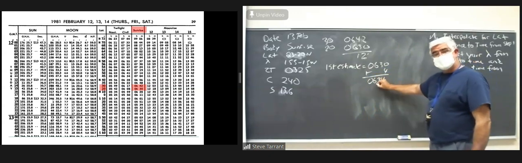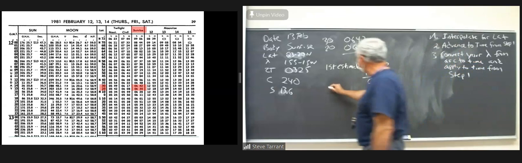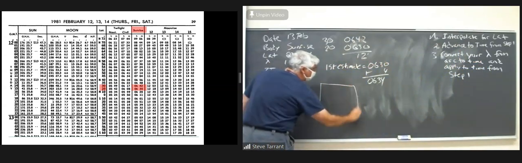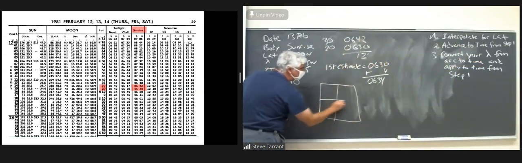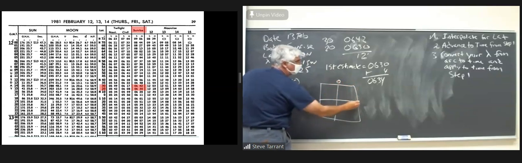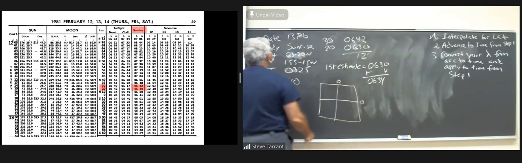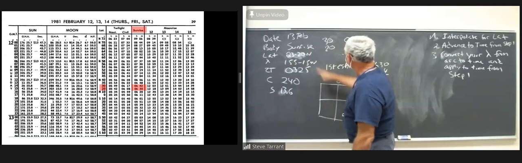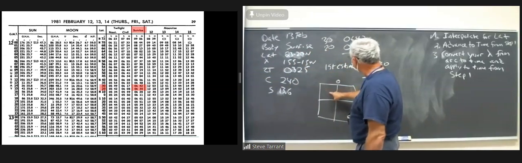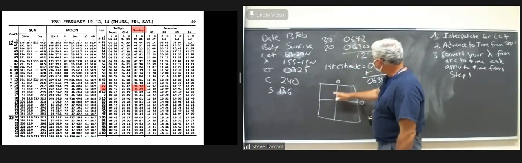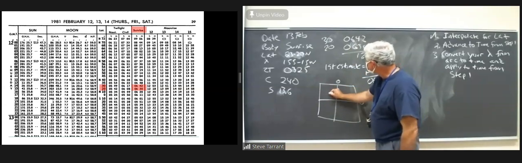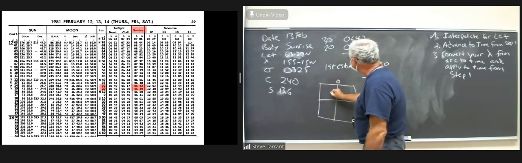We're going to advance to this time. So to advance to this time, I bust out my plotting sheet. I'm going to do my little lines here. That's 0 degree longitude. That's the equator. I'm at 2320, 155. I'm in this quadrant. Okay, so I'm in the northern hemisphere, the western hemisphere. So I'm just going to put a dot there.